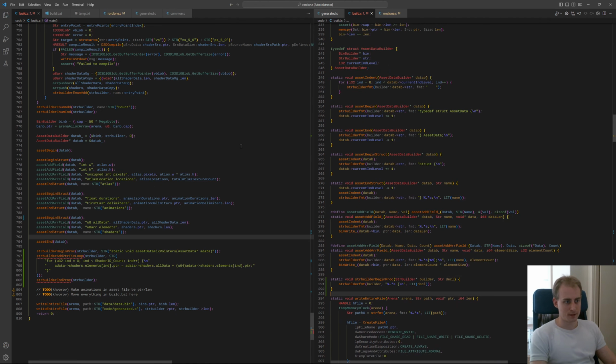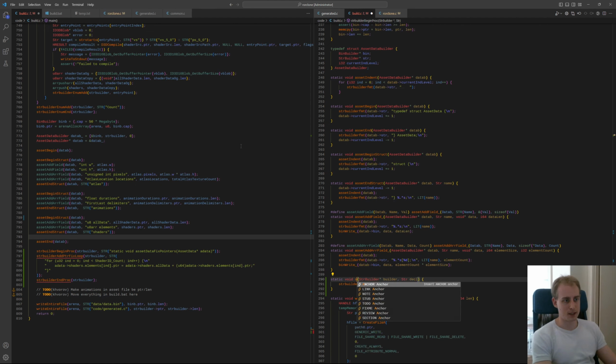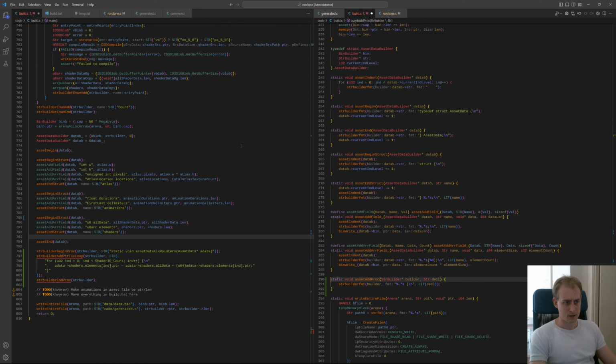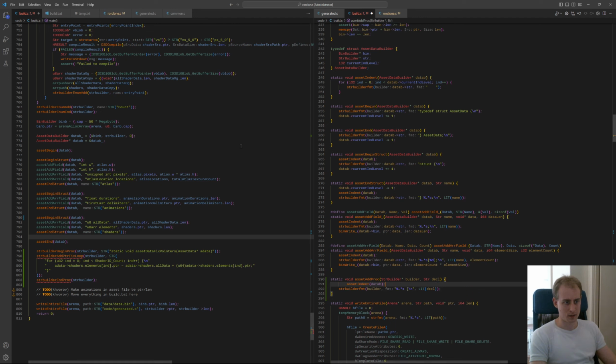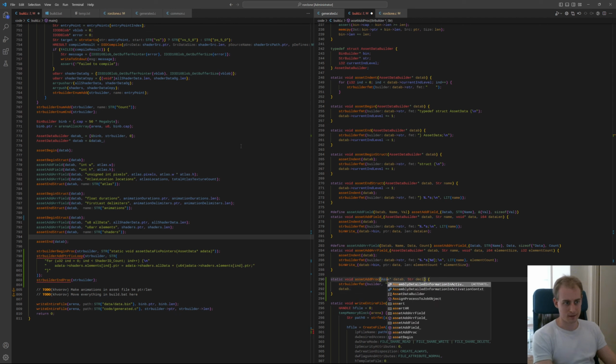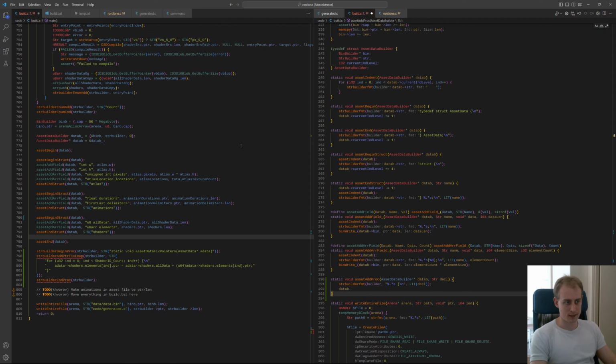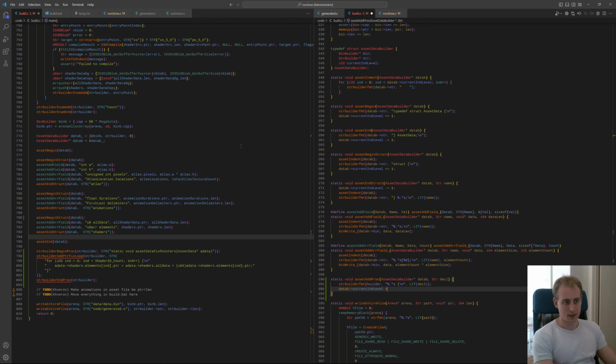So instead of, it's going to be asset add proc. There. Well, we don't need to indent here. It's asset. There. Current indentation level plus equals 1. There we go.